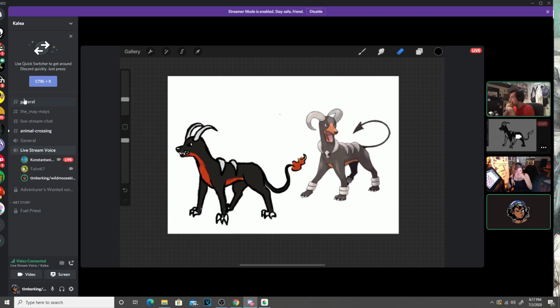Okay, yeah, he had like way fatter horns. And his mouth was orange, but it doesn't connect with the belly.